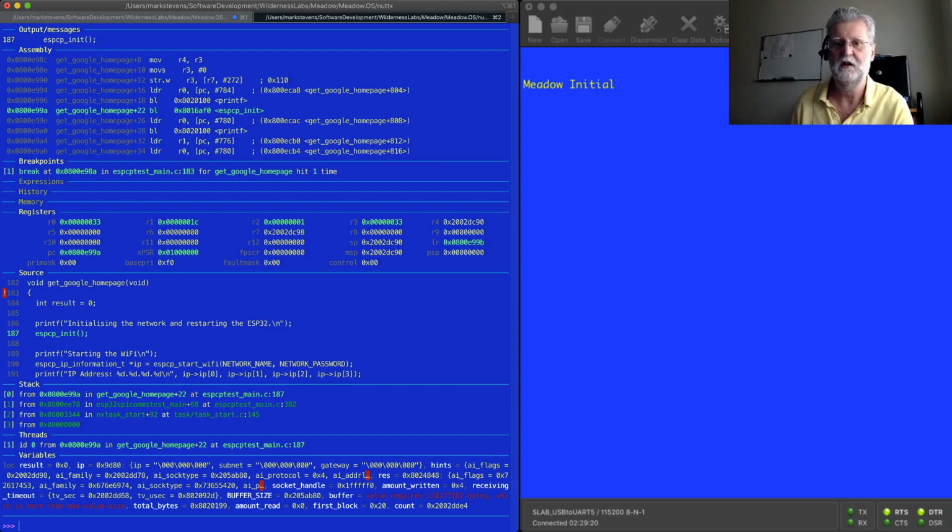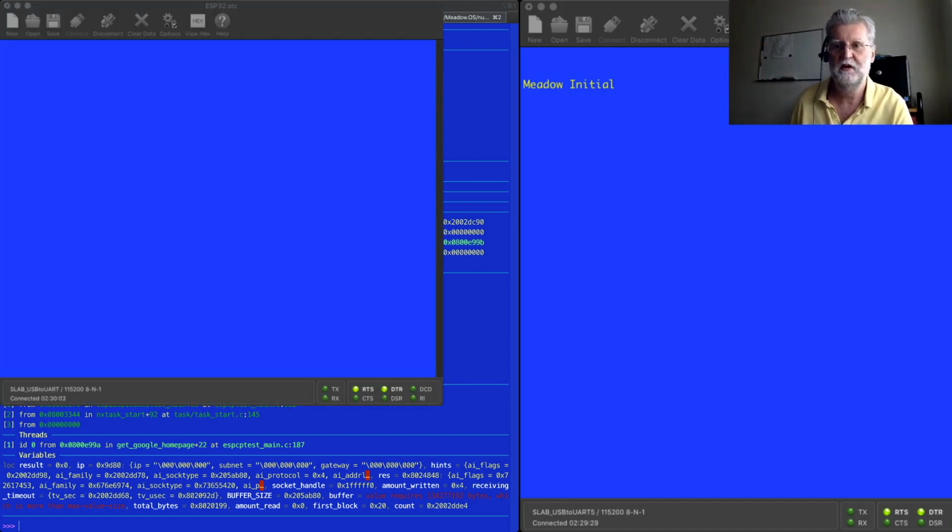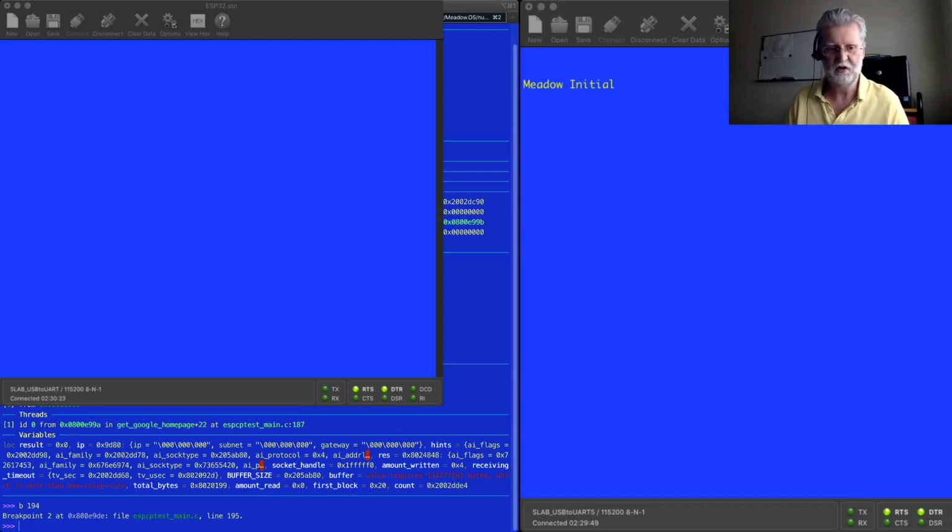So what I'm going to do now is bring up a second window for you to look at. I'm going to put this on top of the debugger window. This window is another serial console. This time it's connected through to the ESP32, and we'll get status reports from the ESP32 as we're executing the application. I'm going to set a breakpoint on line 194, and we'll run the application to that line. What should now happen is the ESP32 should be reset, and we should get some messages telling us that the system's up and running.